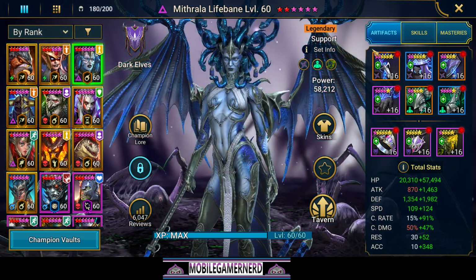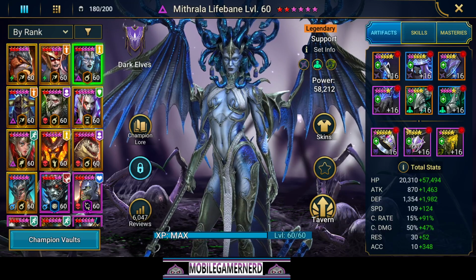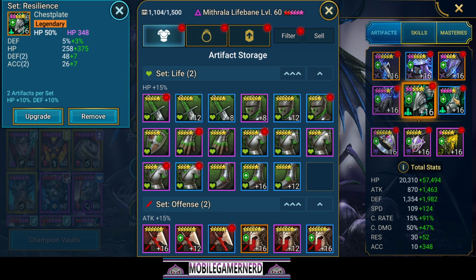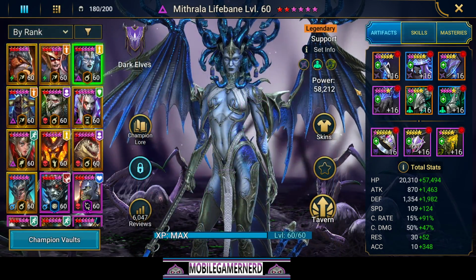So Mithrala, I mean, we did just get her 2-star from the thing. I would love to get her 3-star, but I don't know if it's going to happen from the event. But yeah, we've got her in some gear. We definitely ascended some stuff. She's basically in crit rate, HP, and speed. She's got a lot of accuracy and HP on her rings. There's nothing crazy here. She's 58,000.